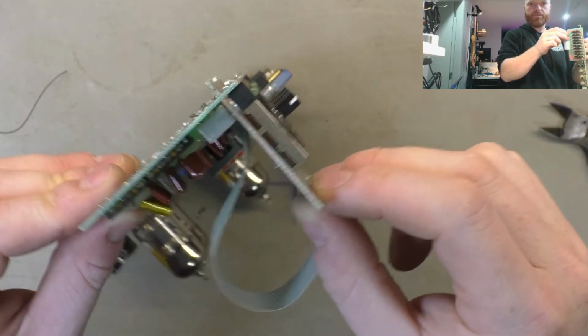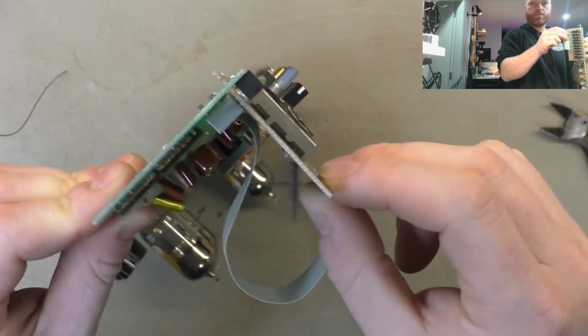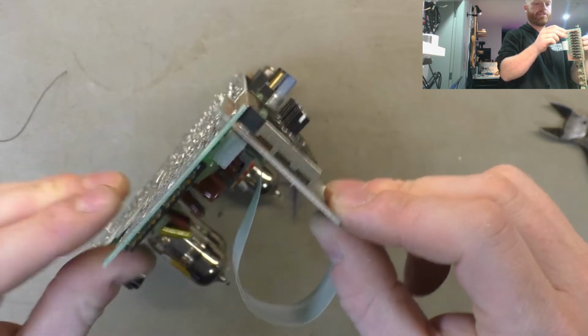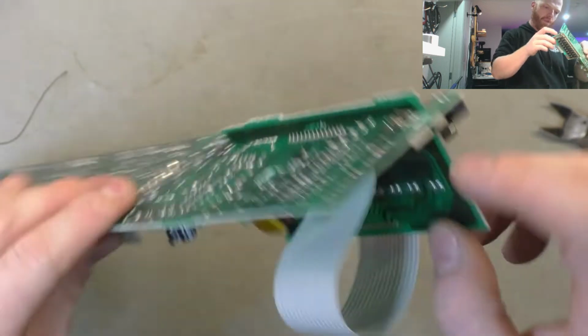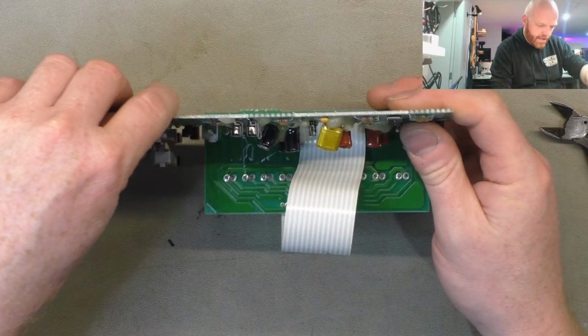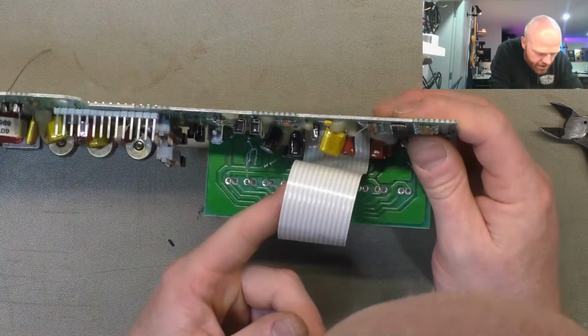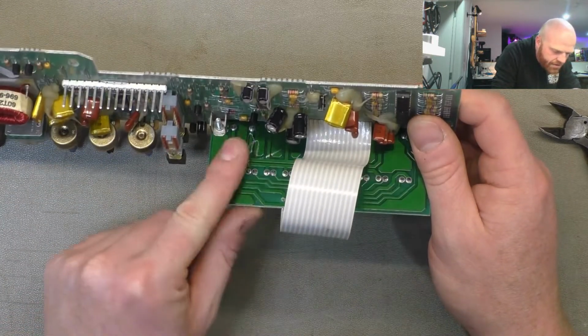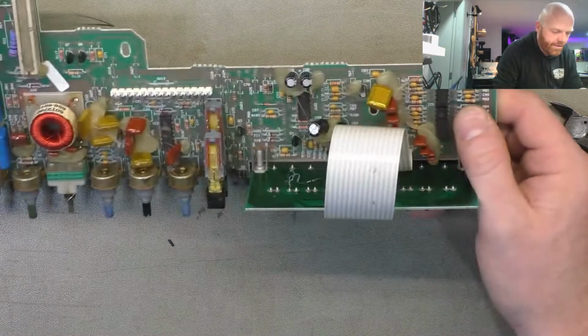Alright, so you can see now there's almost no appreciable movement between the two when they're flexed. A lot stronger. Well, we've got it out. We'll just check the connections on the back of the slider pot circuit board as well, and they all look good. There's no funny behavior there either while we were testing it.